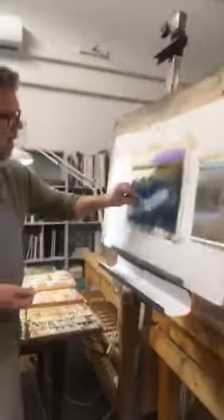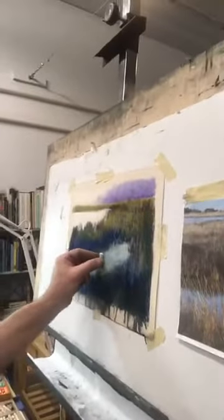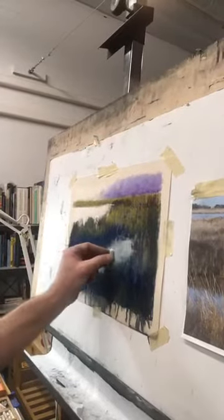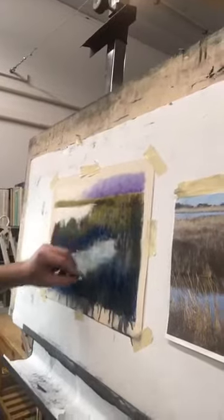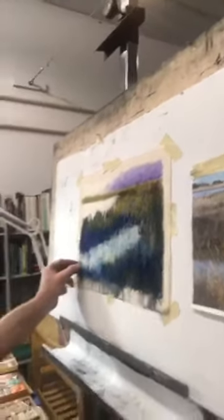You want... I consider these strokes my brush strokes, and I don't want to lose them. So I'm going to make sure that a lot of them stay there. Gives more of an impressionistic look. I don't have to blend everything. But what I do like to do, though, I'm going to get some dark brown and also incorporate that into the shadow.